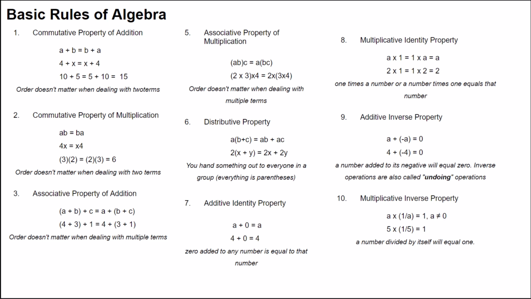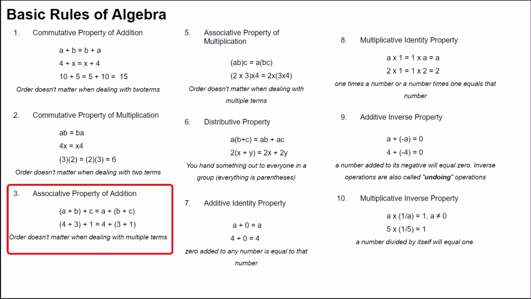Just like commutative property of addition, there's a commutative property of multiplication. And basically that says that for any two numbers, the order in which you multiply them together doesn't matter. For two numbers A and B, you can say A times B, and the result of that will be the same as if you multiplied B times A. Again, since this is commutative property, a good way to remember it is that order doesn't matter when dealing with two terms. It's just in this case, we're multiplying instead of adding.